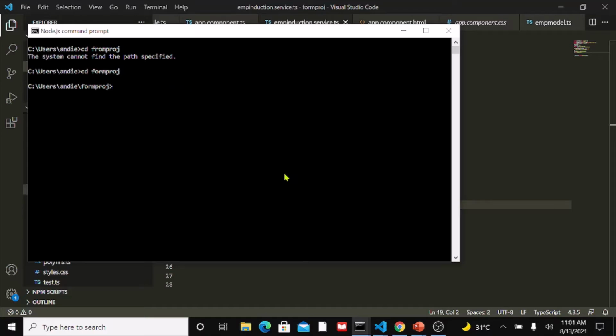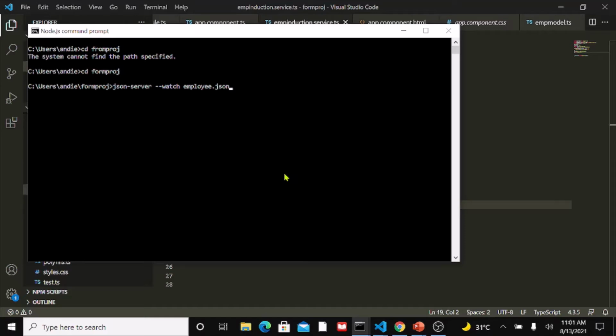Once the server is installed, all you need to do is, I'm just going to type it in, json-server -watch. And what's the name of our file? employee.json. Okay, press enter.